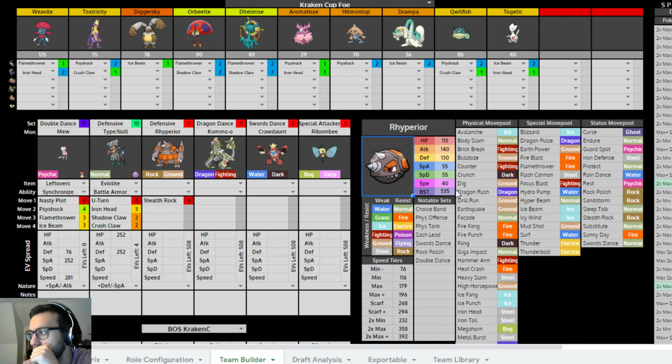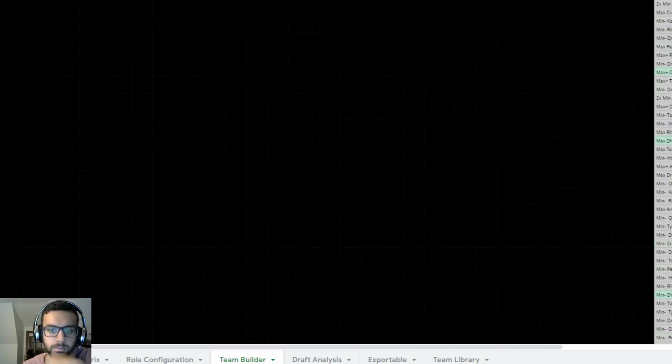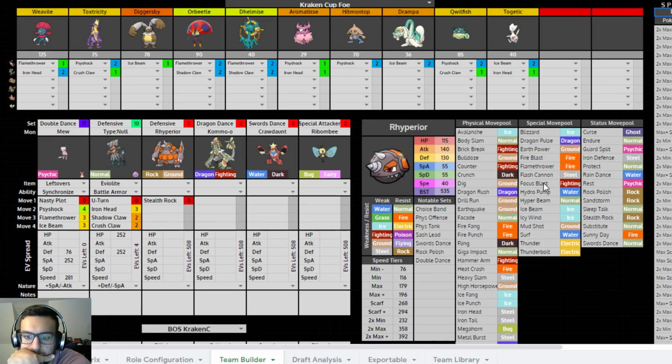So I'm going to give this thing... Where's Delmies? I definitely want to try to outspeed Delmies if possible. So what's min speed Delmies at? Min speed Delmies. What are you rocking? 116, eh? So I'm gonna want this to hit 120 speed, and we're gonna give it 252 defense and 240 HP investment. And we're gonna go with also a plus defense minus special attack nature.